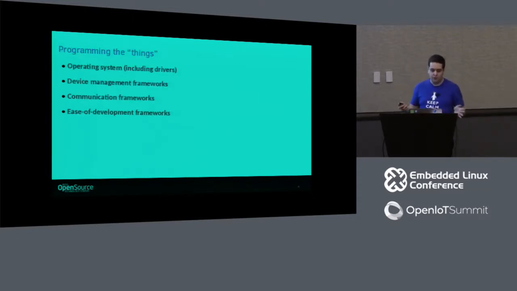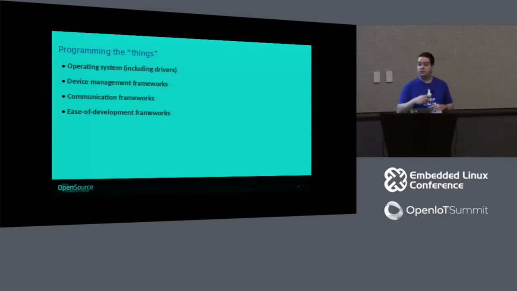So how do we program these things? I just selected 4 areas here that I'm going to try and approach, and there are probably more. So we need to have an operating system. We need the ability to talk to the devices that are electrically connected to my board. We need somehow a way to manage this device, and there comes in security. I need to be able to upgrade the device. I need to be able to reboot it. I need to be able to turn Wi-Fi on and off, right?